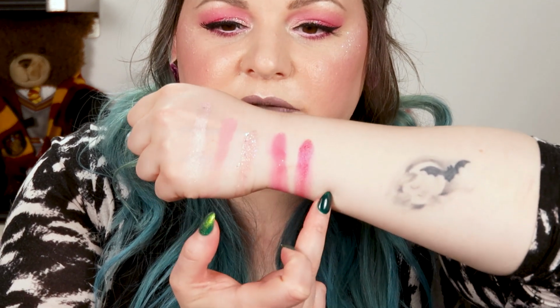I will say, if you don't have this palette and you're thinking, is it worth it? It is only $10. And ColourPop has a sale every other day, so for $10, that's a steal. These are really nicely pigmented, better than some of the other ColourPop palettes I have. And as you can see, especially through some of these colors where the saturation is consistent throughout, that's how you know a shadow is good.